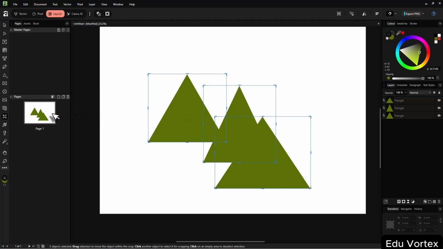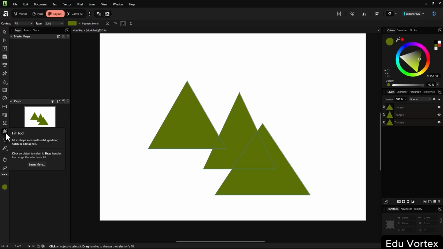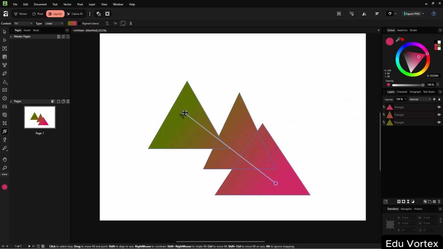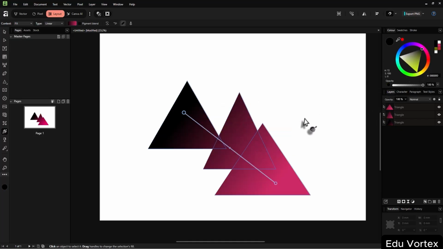Now the next one is the fill tool. This tool is used for filling colors in the object. As you can see, I just clicked and dragged. Now we have two pivot points here, the lighter gray here, the darker gray here. Suppose I want to change the color on the lighter side, I can do that. If I want to change the color on the darker side, I can do that too. As you can see, I have selected black on this side and pink on this side, so it is giving the exact color that we had.